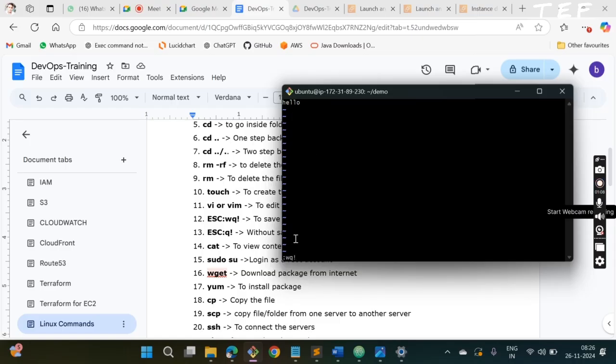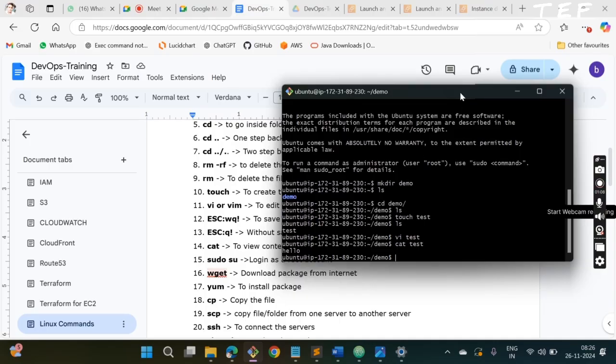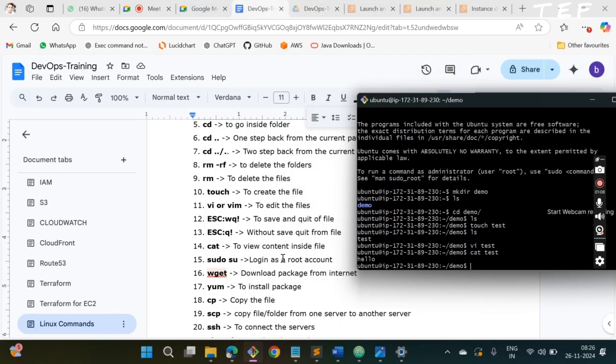Okay, wq exclamation, enter. Okay, so we have kept some content inside a file. How to see the content inside a file? By using the cat command, cat test. See here, to view content inside a file, cat command.